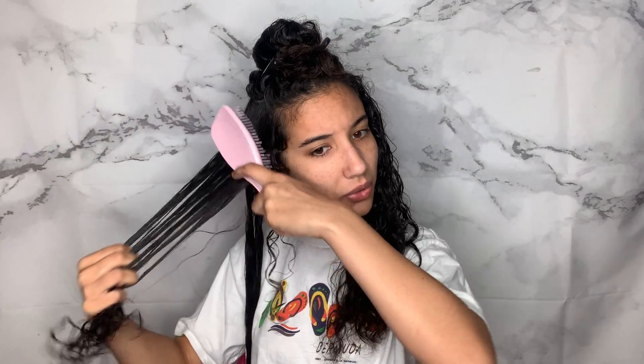Another thing I started doing recently with deep conditioning is, if it's my moisture deep conditioners, I've been leaving it in for a couple of days. I apply it everywhere, brush it through, and just let it dry in my hair, leaving it in and really letting it absorb. It worked pretty well — I've only done it two or three times. I'm not going to do that every single time because I know you need to keep a protein-moisture balance. I'm still seeing what will work and what won't, because there's really no rules other than apply a moisturizing or strengthening deep conditioner and leave it in.